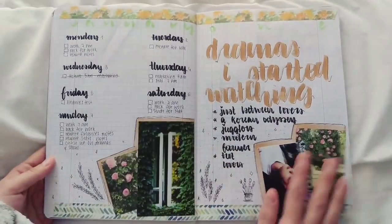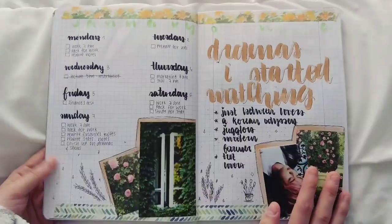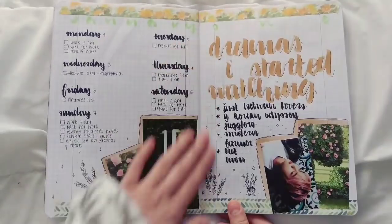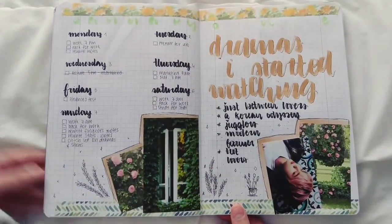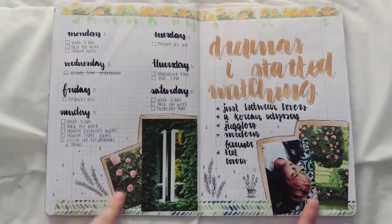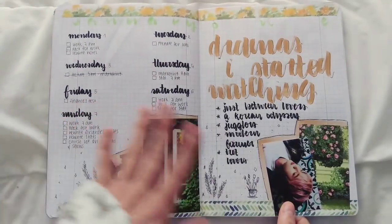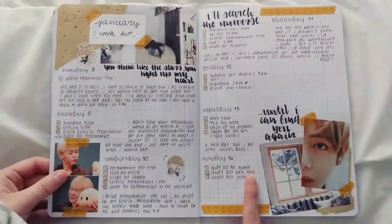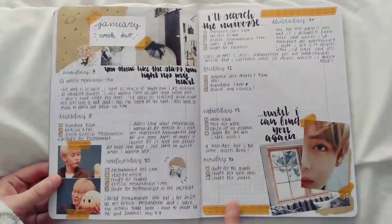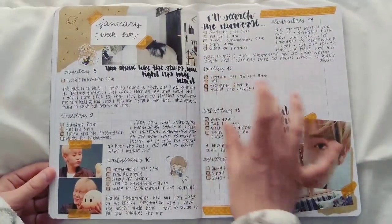Here I was very busy with university — all the exams and tests at the end of the semester — so I didn't really do anything. I just quickly did this spread because I didn't want to leave it empty. This is the spread I posted a video on, and as you can see I haven't really finished writing about my day, like the diary part.